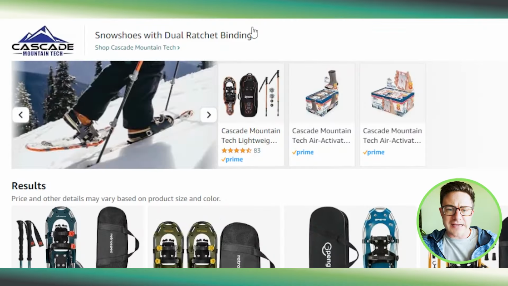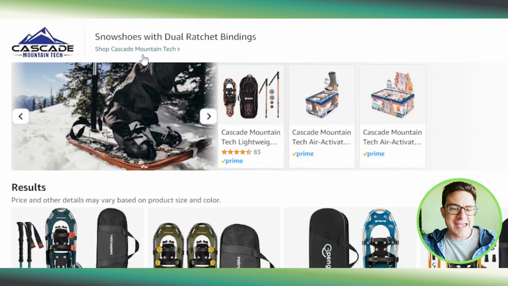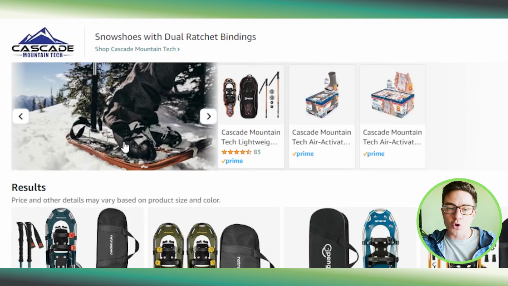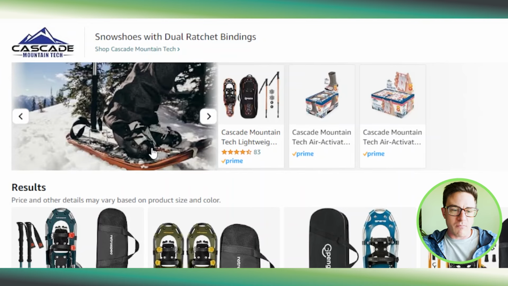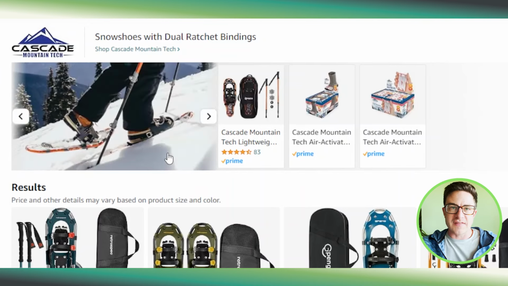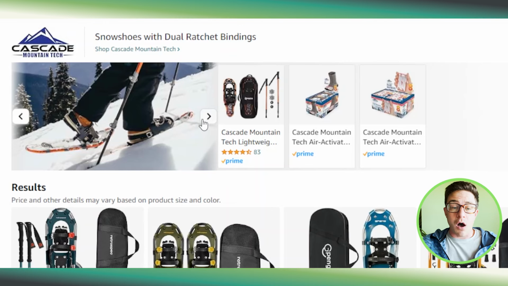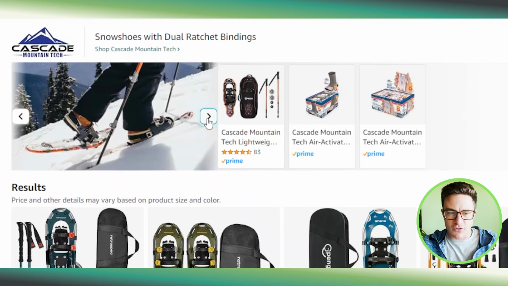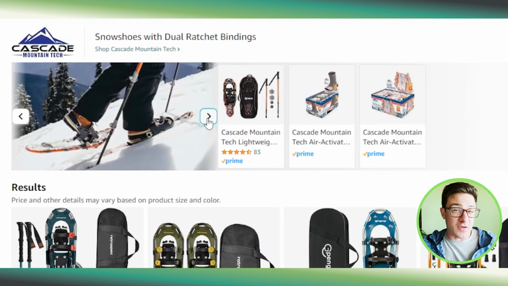Jumping right in, I'm going to use snowshoes as an example today. And as I've been talking, you see that images are scrolling through here on this headline ad. This is a feature that's been out for not too long, but we are seeing it pop up. You can add a total of 5 images to your headline ad that will automatically page through. And I can choose when they go through. It gets me a better picture of what's going on and kind of feels more like a video.